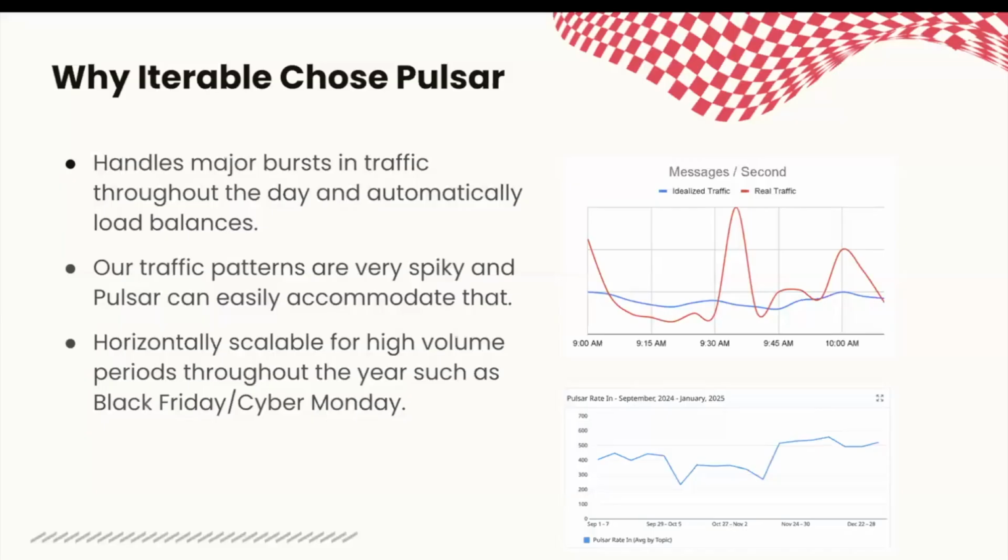And Pulsar is flexible enough that, like Laurie was saying, just adding additional brokers or additional bookies is generally all we need to accommodate that load, and it's very easy. As soon as the new brokers or bookies come up, they immediately start either serving traffic or storing data, and there's nothing else we have to do other than add additional nodes to the cluster.